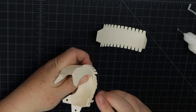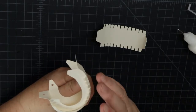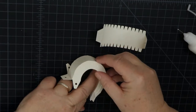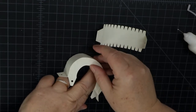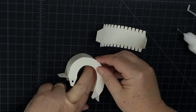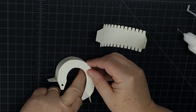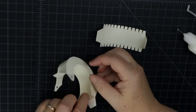So I'm putting glue on half of it again. I'm just folding them over after I put the glue on them. And I kind of guesstimate where I'm going to end here. So go inside. Start where we ended. Then you're just kind of pushing in the side to make sure that this edge goes into the tab fold. So I'm just using the table to apply pressure. Lift it up. So I'm applying pressure right there.